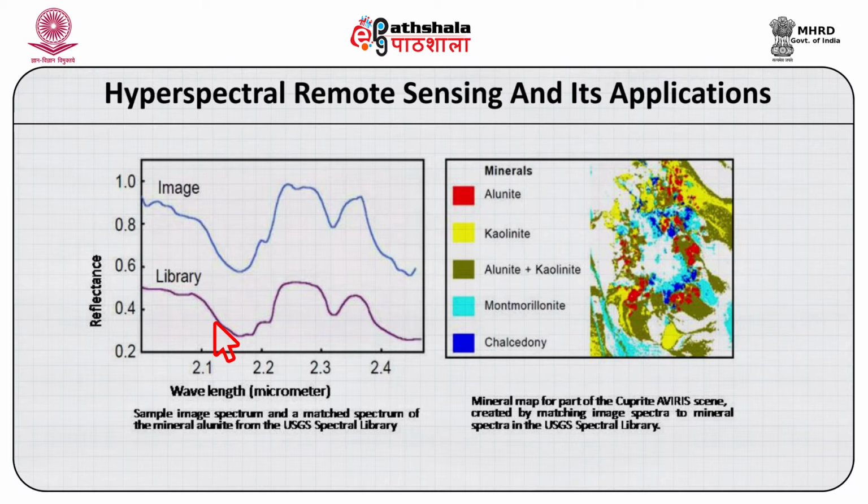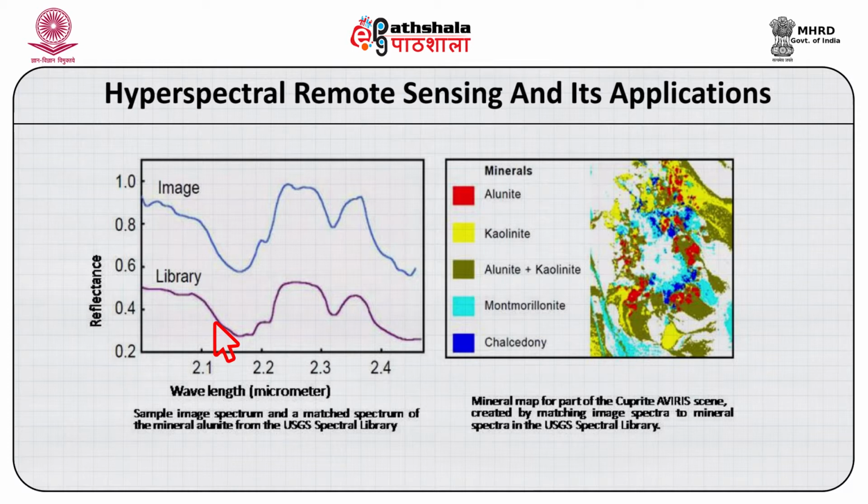So we have the spectral library. If we can match this spectral library on the hyperspectral satellite data, we can clearly say what a particular feature is on that part of the surface of the earth. We do not necessarily identify from the satellite images, but we match the spectral library with the data available for that particular part, and then do the analysis.